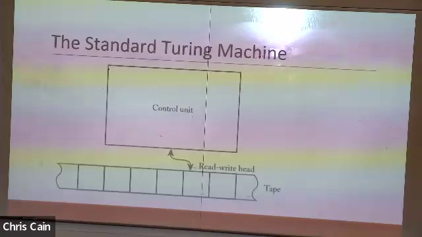So basically, here's how we're going to visualize a Turing machine. The brain of a Turing machine is the control unit. That's what's going to keep track of what state it is in. So we're still going to have states like Q0, Q1, Q2, what state we're in, and the drawing that would be associated with that would be within the control unit. The control unit also has a read-write head that has a particular position on the tape. We do not label anything on the tape, so there are no indices to this. So you cannot have instructions like go to position 20. You can only move left or move right.